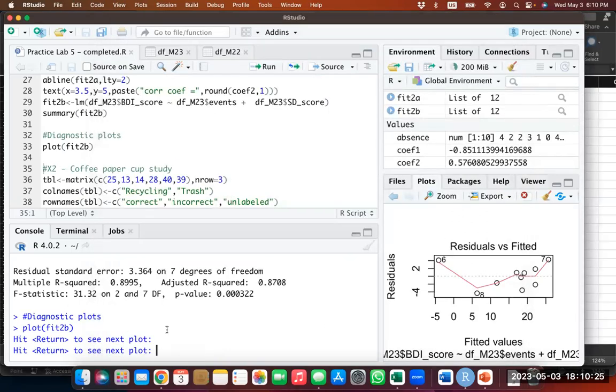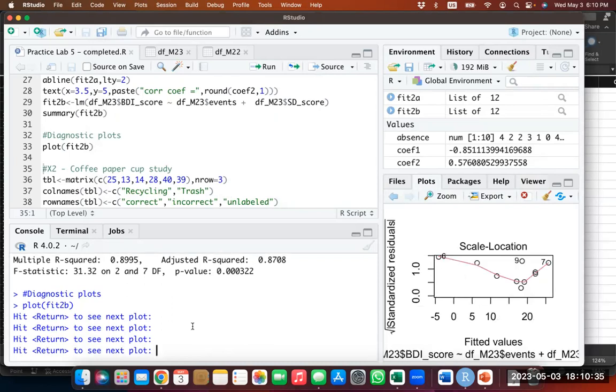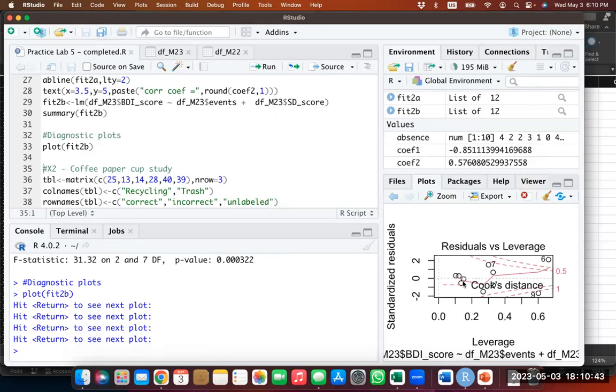So you need to press return 3 times, 2 times. That's another way of showing this data as a so-called QQ plot. And you can do this repeatedly. Here you have a different way of showing this as standardized residuals. And here standardized residuals showing you the leverage. The leverage is basically nothing else but showing you which points actually have most weight in affecting the slope of your regression analysis. Did you hit enter? 4 times, yes. You click on the console and it goes enter 4 times. Then it goes through these 4 plots.